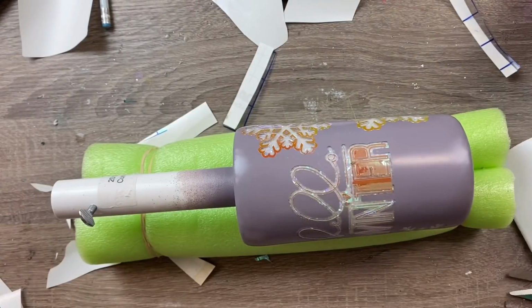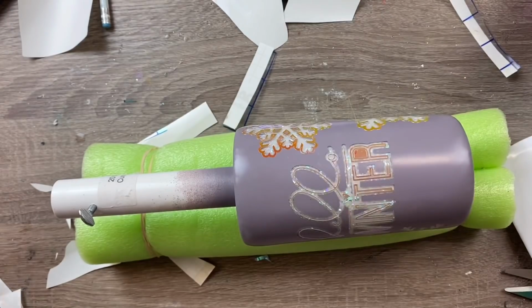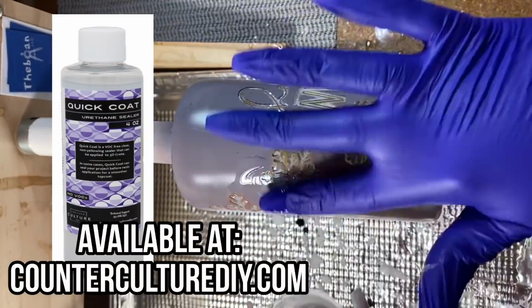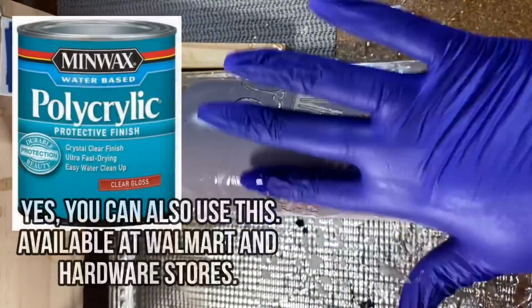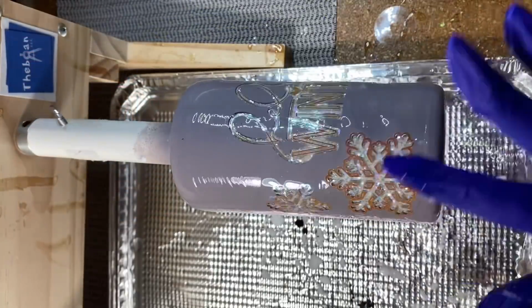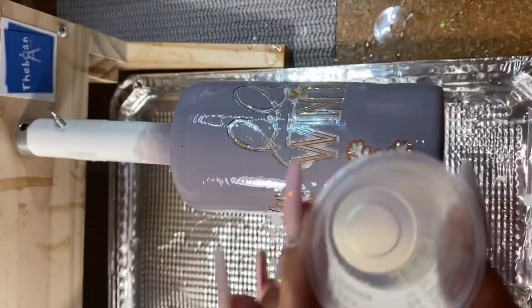All right, so once you get finished with that super fun decal process, you're going to want to seal this up with some Quick Coat. Quick Coat is a water-based urethane sealer. It's going to seal those decals so that they don't bubble up under the epoxy, which metallic vinyl sometimes has a tendency to do, which is why I like to take this extra step. This takes about 45 minutes to dry, and then I'm going to put another coat of epoxy over that.